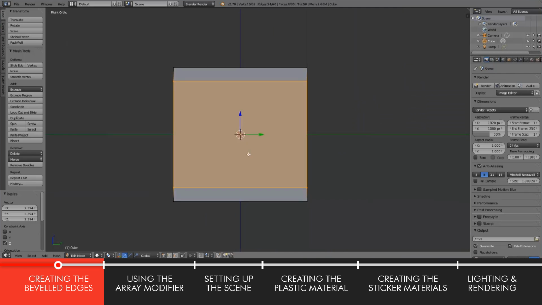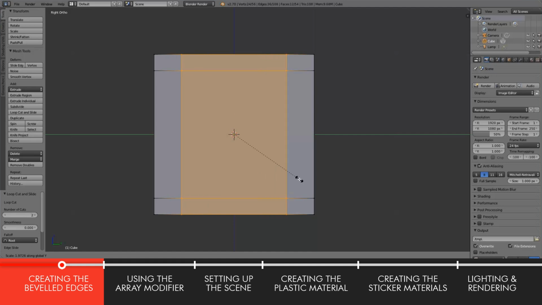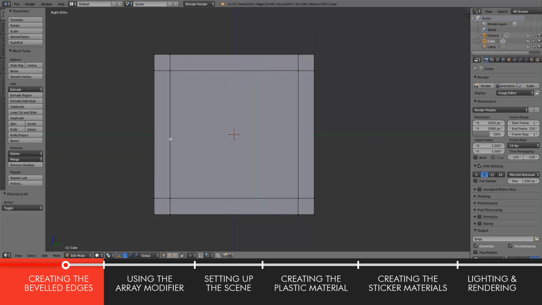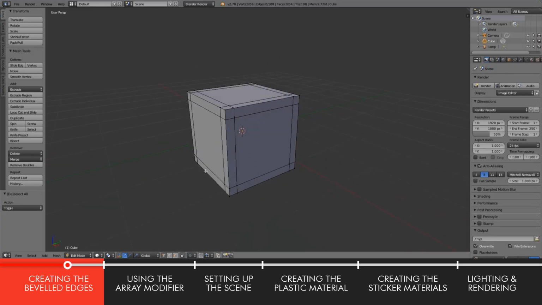Now moving on to the side view, you can hit 3 on the numpad, and we're going to do exactly the same thing once again, except this time we're going to be scaling along the y-axis. So after you hit scale, S, hit Y to restrict it to the y-axis. You can deselect your points by hitting A. That's something I forgot to mention. Okay, so this is what it should look like thus far.